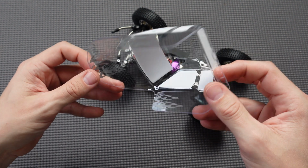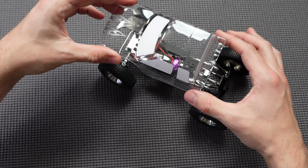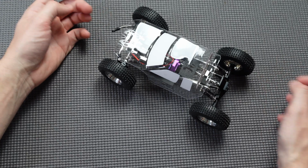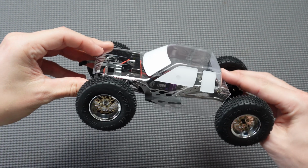Little Guy Racing Products, I'm sure you've seen these. I don't know if you've seen one as cut up as this one is, because in order to make it work on this chassis, I had to do some trimming. So I got this thing pretty much laid out where I want it. I think it's gonna look really, really cool on here. Obviously it's still clear, but we're gonna start painting this thing up in just a second.